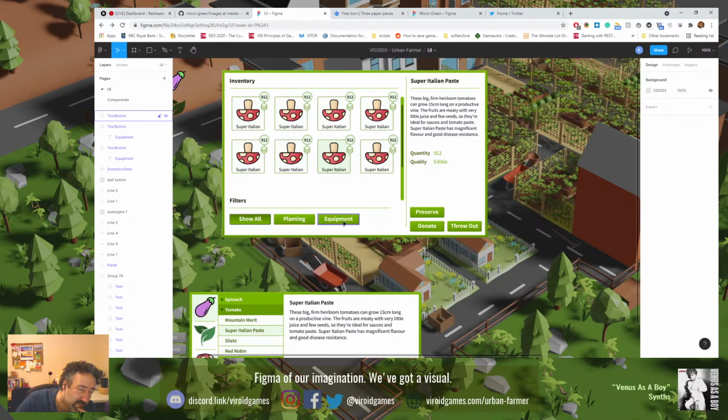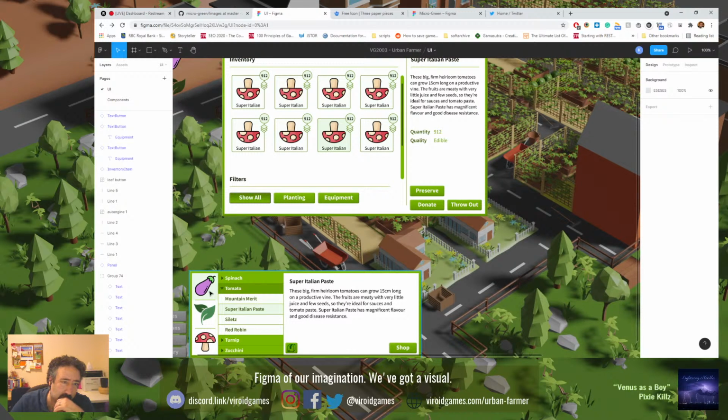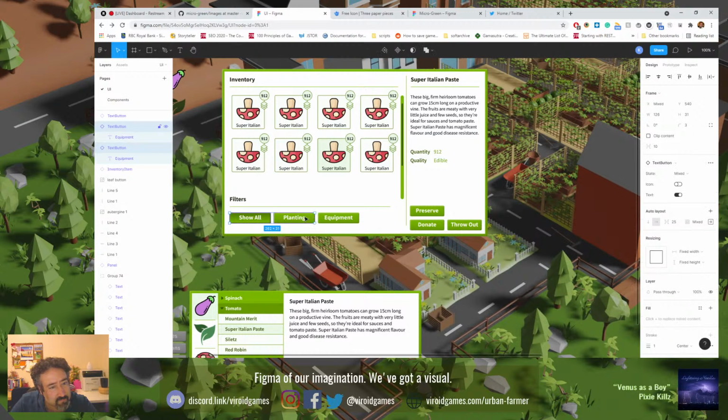Now under equipment we have tools and structure. There may not be that many tools and structure. So this list may not be that crowded. With planting, we may actually have to separate between three groups. But let's just say for now this is because we haven't tested this yet.